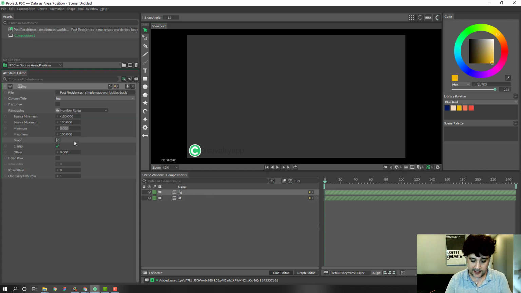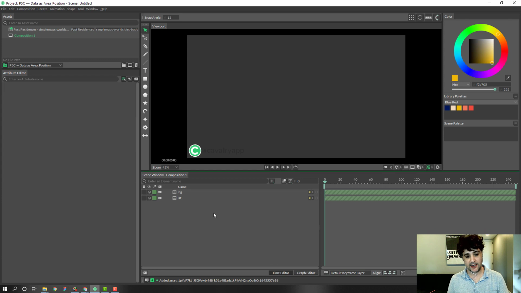We can say negative 960 to positive 960. That means the line that goes through England is going to be right in the middle, and we're mapping it from longitude to the X pixels in our canvas.